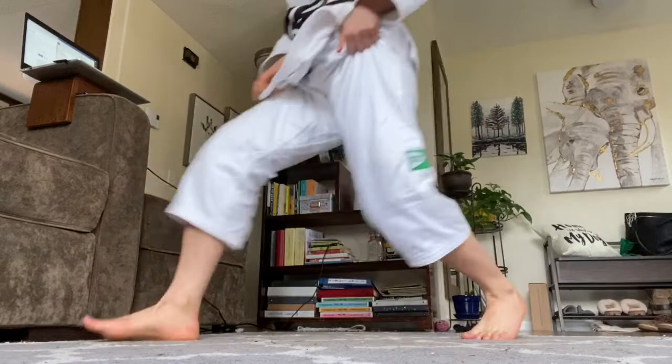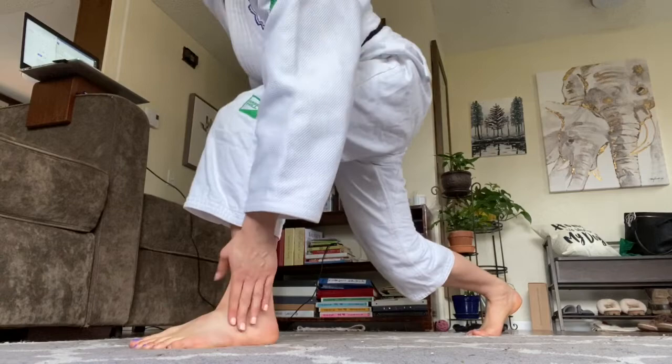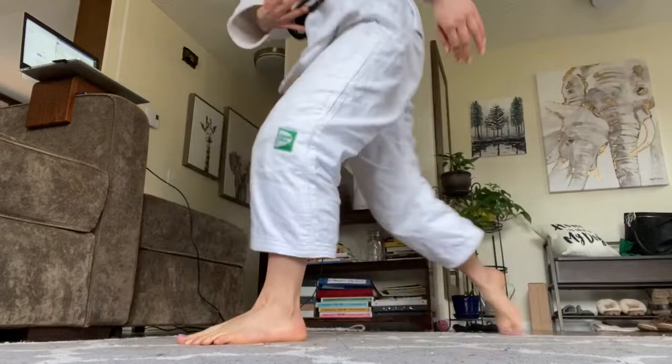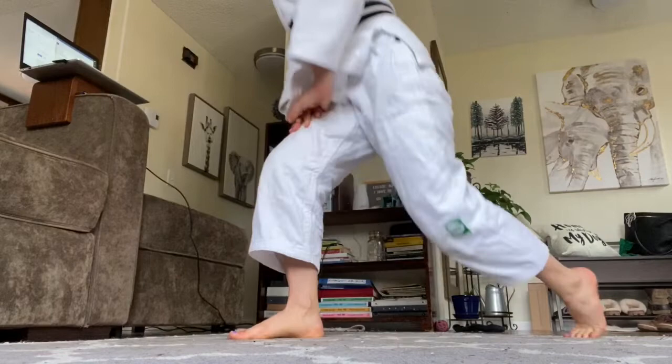Ready, go. If you know how to do this, go ahead and do it. Make sure that you're pushing with your heel. Push with a flat foot. Don't come up on your toes. This is a no-no. Stay flat. Notice that I'm keeping my chest straight. You see that? All right. Okay, 10 seconds. And we're gonna switch to burpees.